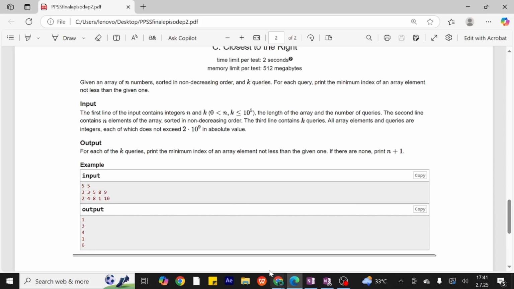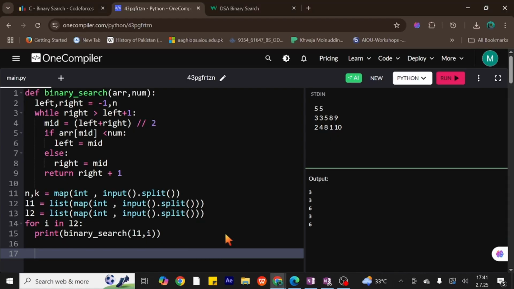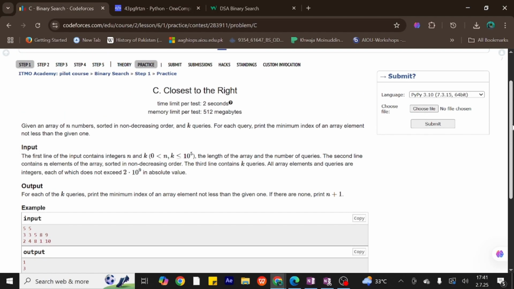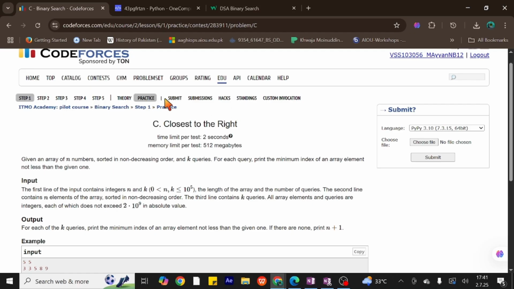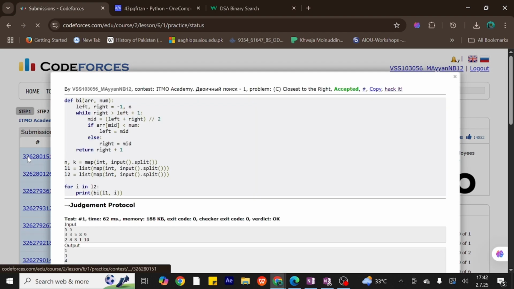It's coming with 13416, closest to the right. So why? Let me just check the code. Hold on a second. I have submitted this code before as well. So let me check my submissions, and then I'll tell what we did wrong.